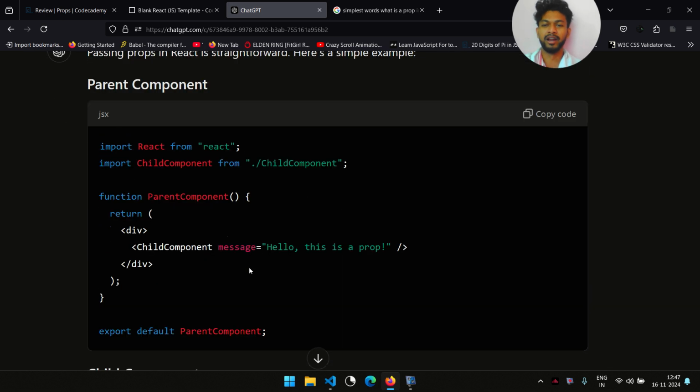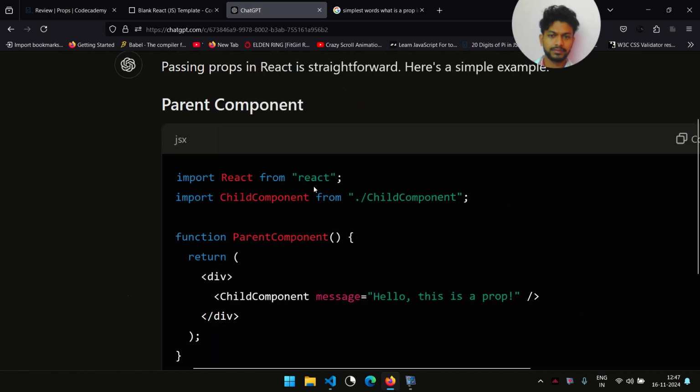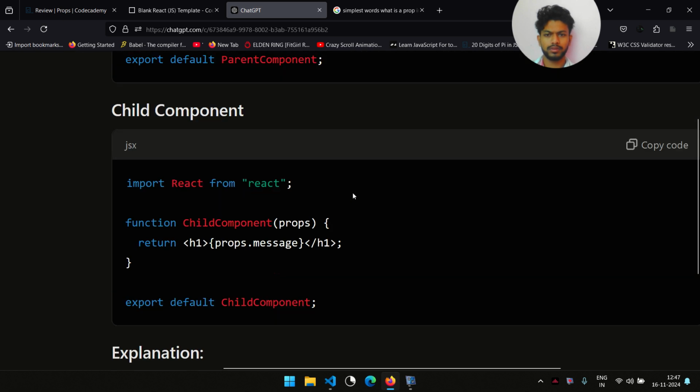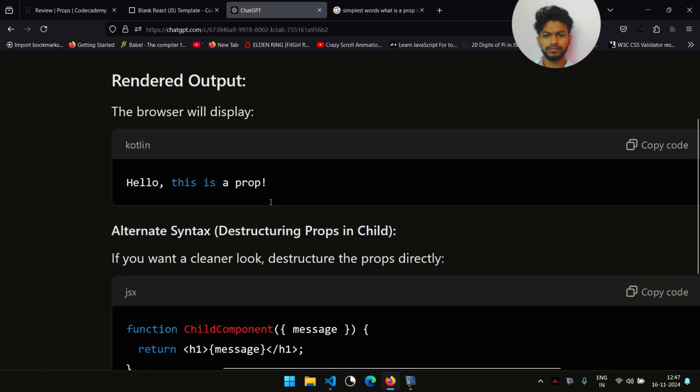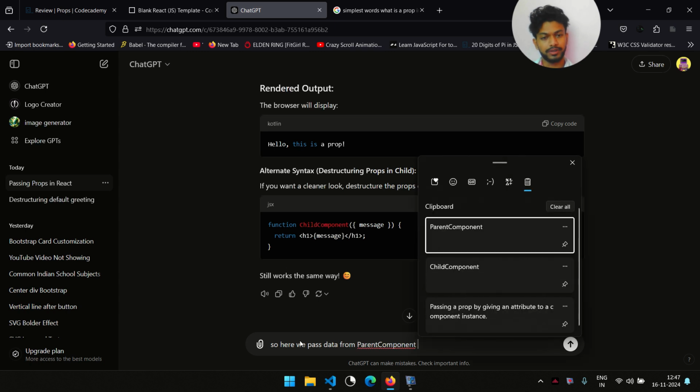I will ask it later. Oh, let's ask it now. My question is, here we pass data from the parent component and the second is the child component, right?